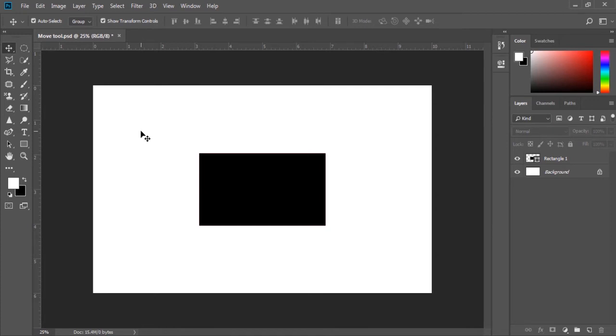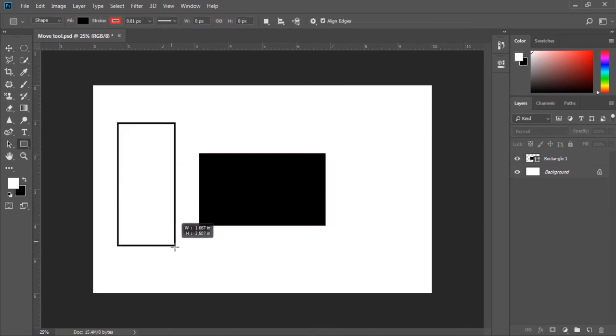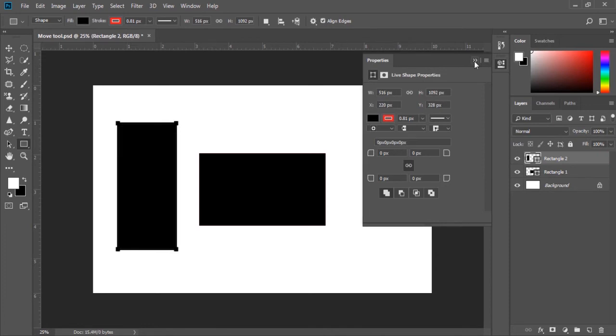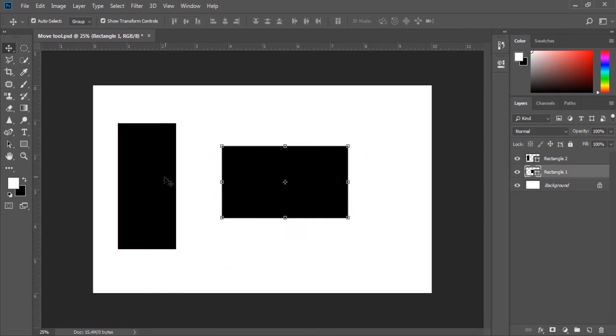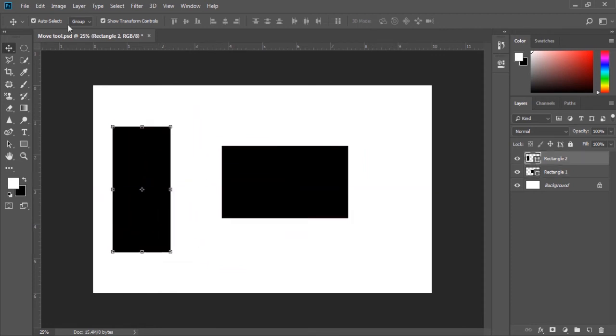Now select the Move tool, and we can see here there is an Auto Select option. The Auto Select option works when we have two or more subjects in the layers. For example, I will draw here another shape, something like that. And notice that we have the check mark on in the Auto Select option. If I click on any subject, we can easily select it and move it. If I check this off, then we are unable to select another object.